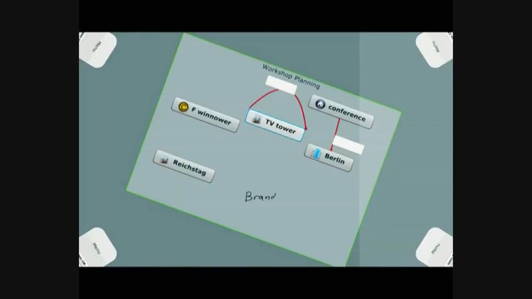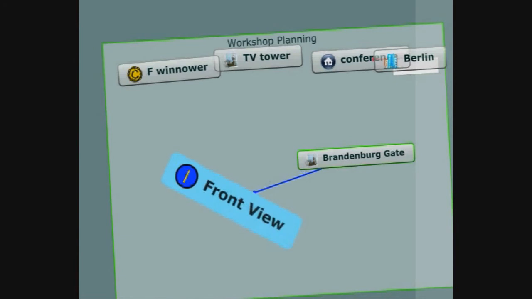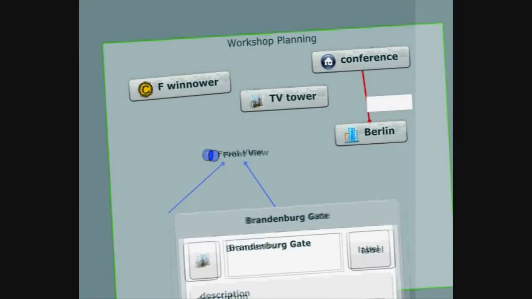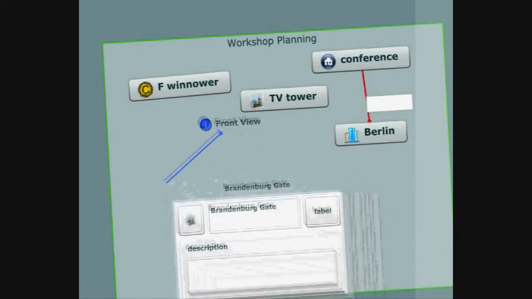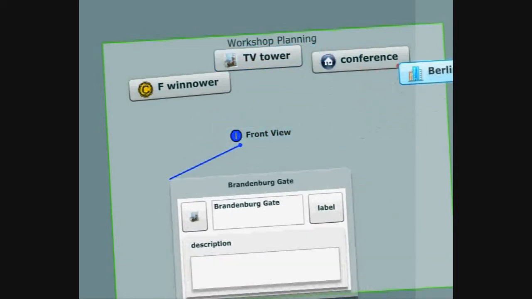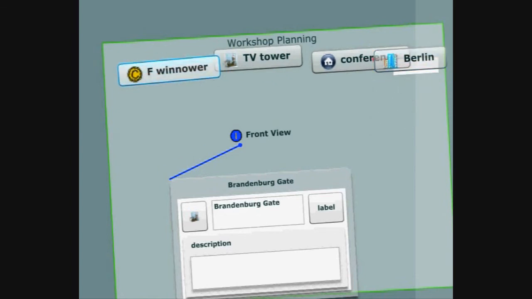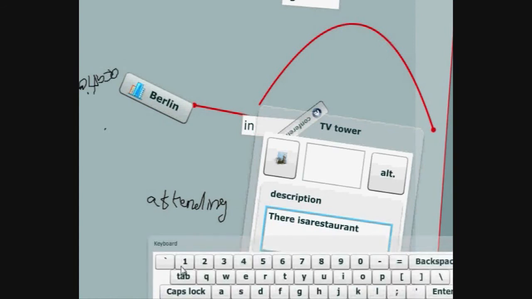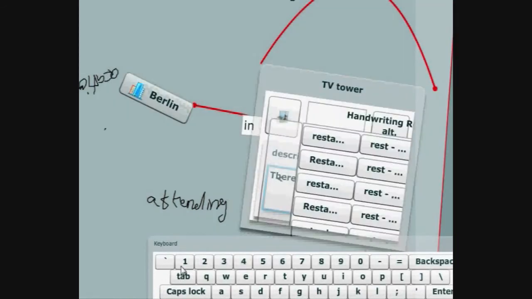Known concepts are automatically recognized and visualized together with related information. Zooming into these information items uncovers the corresponding content, such as images, websites, or map locations. Zooming into the concept itself switches the concept into edit mode. Here the type of concept can be changed. Some additional textual information can be added using either handwriting or an on-screen keyboard.